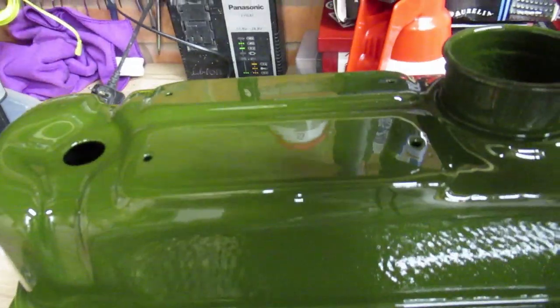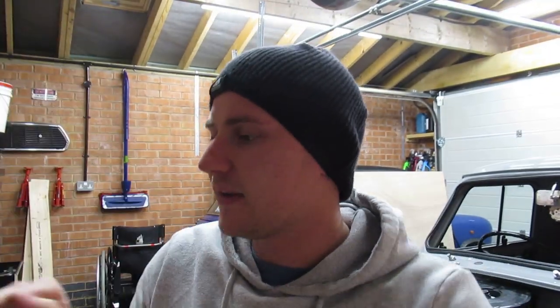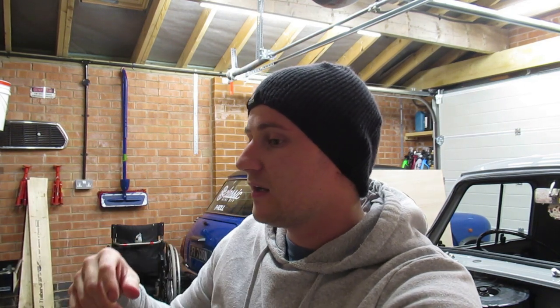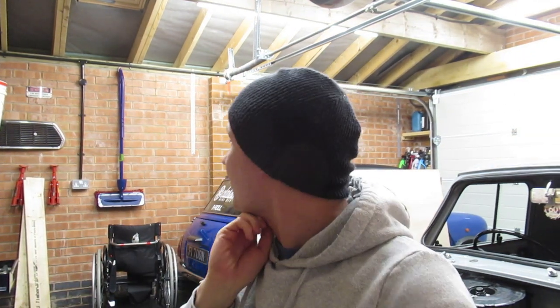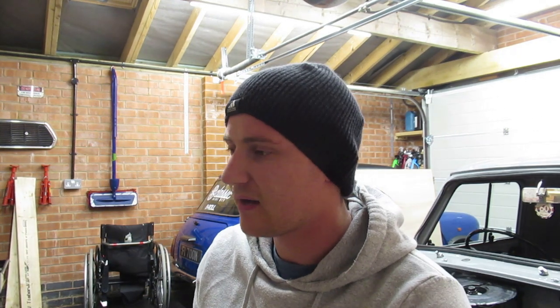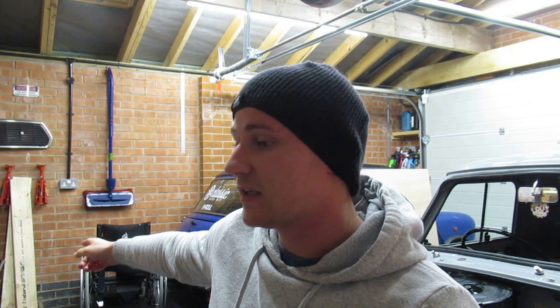So I don't know if you can see these two holes there and two holes at the back. So those holes are for, I think there's an Austin plate on it and then a black plate with like some writing on it. I think I'm just going to get new ones. I think I've got them knocking about somewhere. If I find them, I'll pull them out and I'll have a look and see if they are usable again, but I don't think they are. And I think they're only pretty cheap anyway. So right, I'll go and get my rocker cover fixings.